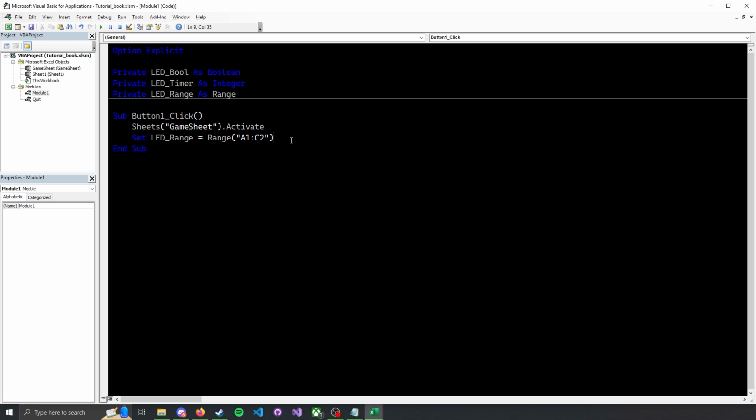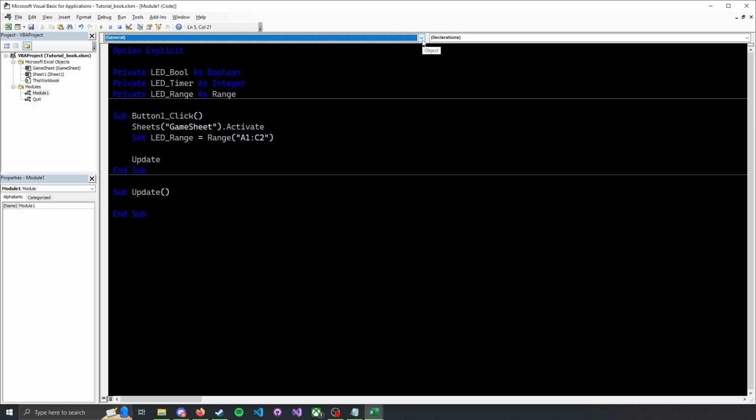So now that we've set all of our variables up, again, basic data types will have an auto default, but objects won't. Now we're going to need an update method, or subroutine as they're called in VBA. So we do Sub Update, and there we go. Also, if you check up here, you'll see what procedure we're on. We're currently in update, but if we click here, we're in button click. If we click up here, we're in declarations. Not too sure what this does, but it's not really anything to worry about just yet.